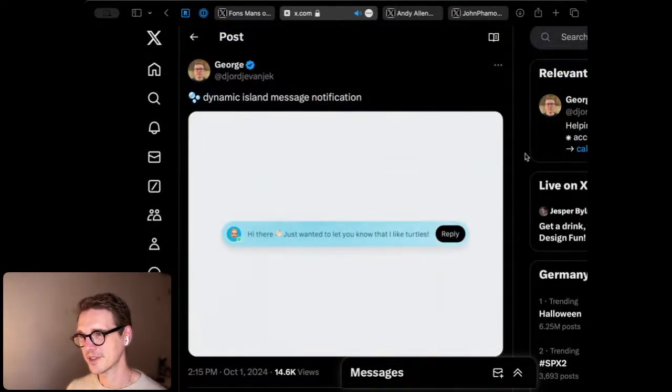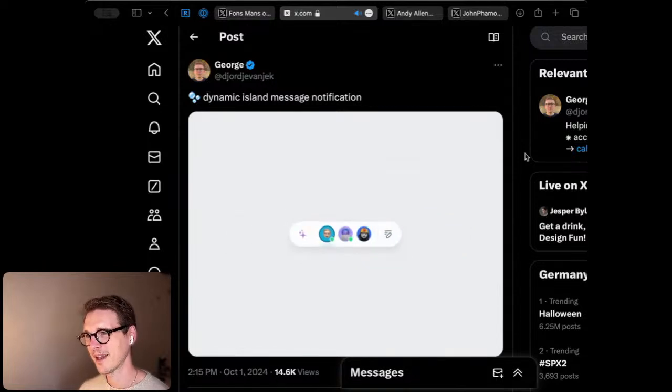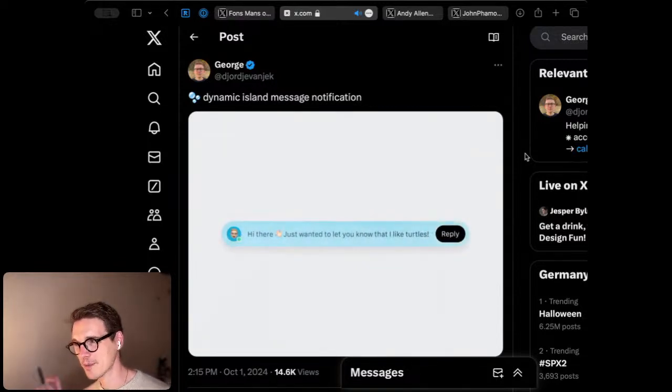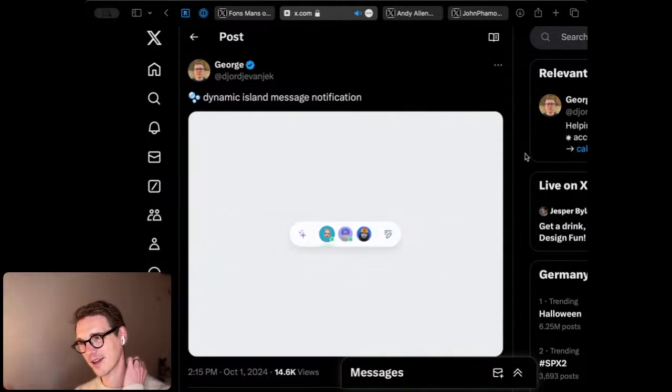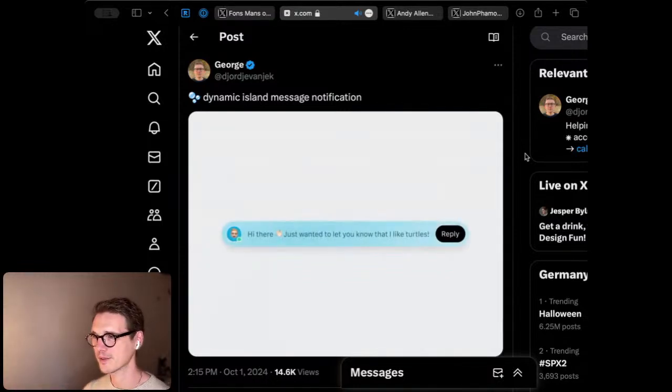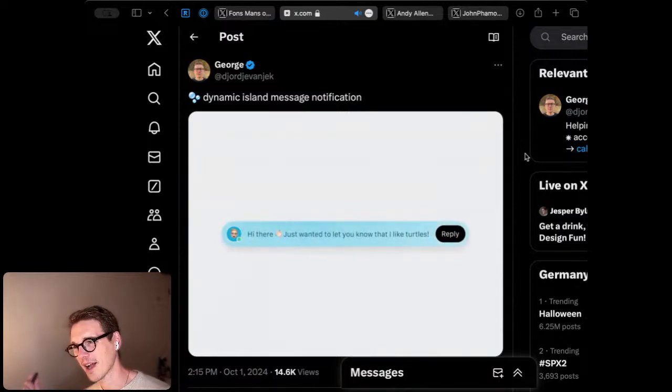Next up is George with this really cool idea. In all of the multiplayer apps, you need some way to see who's in there and some sort of history about what they're doing. This is that component as a floating element, similar to a Dynamic Island on an iPhone 14, 15, 16.